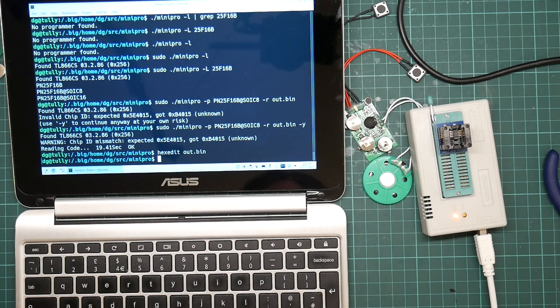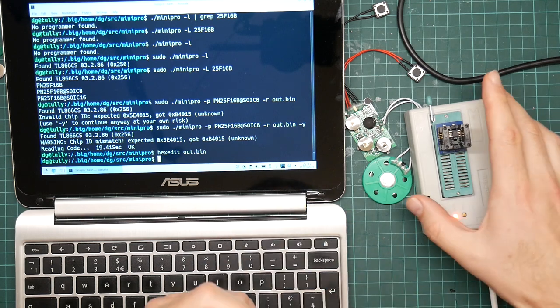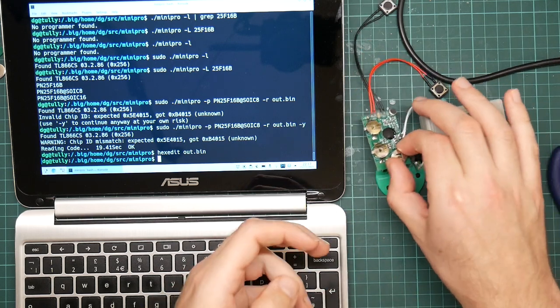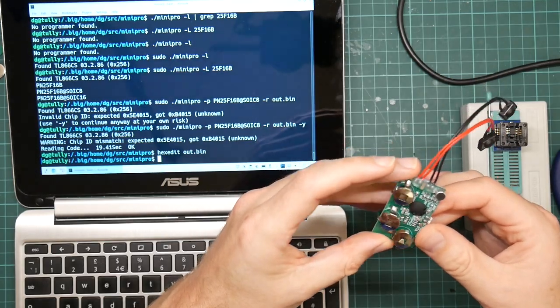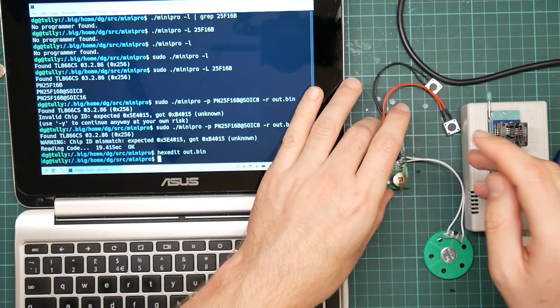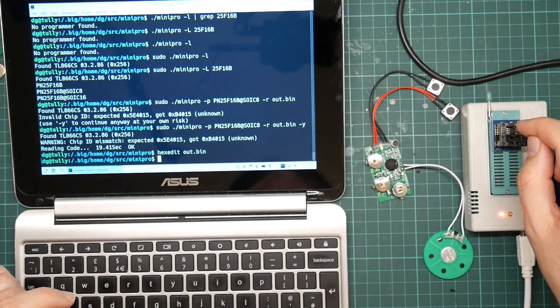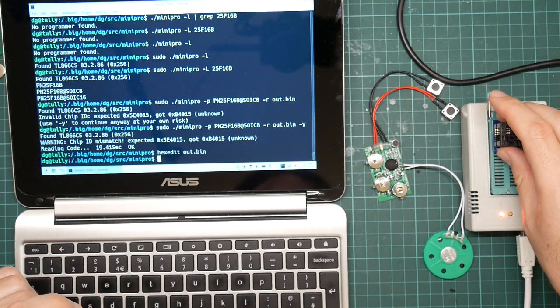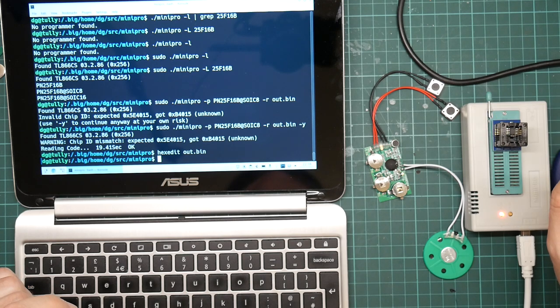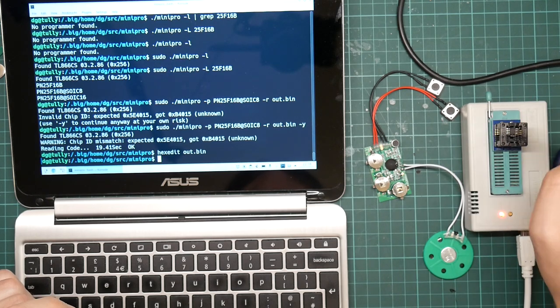Right, well, that is how to read an 8-pin flash chip off a cheap and nasty device. Of course, the cheap and nasty device is now non-functional, so I will have to find a way to... Well, I can just solder this back on. That's quite straightforward. But it would be nice to be able to put the device on and off in order to play with it.